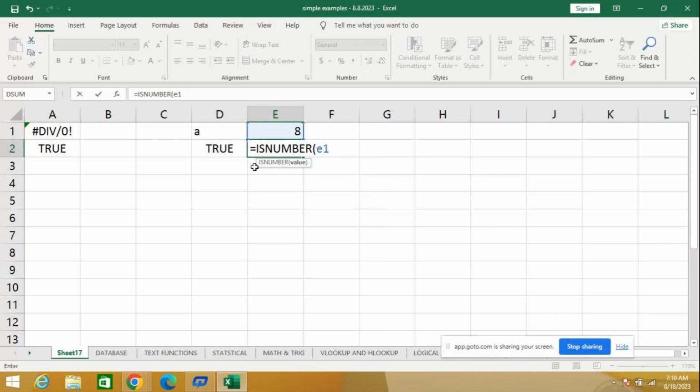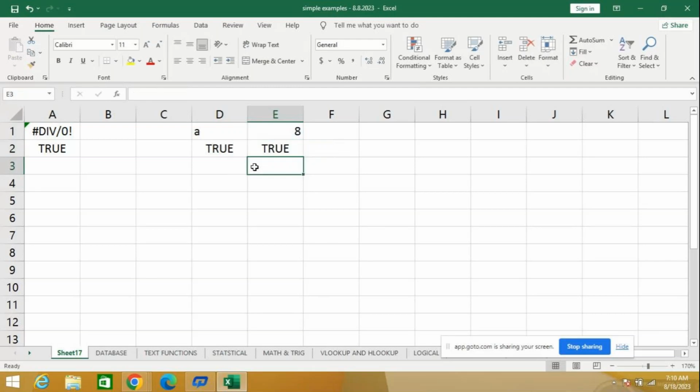In E1, do I have a value? Yes, ma'am. So what has it to return? True. So it is returning true. If I go and type text here, it will return false.